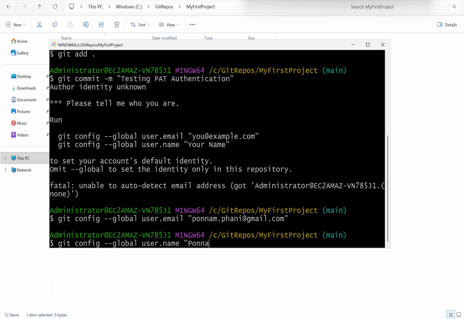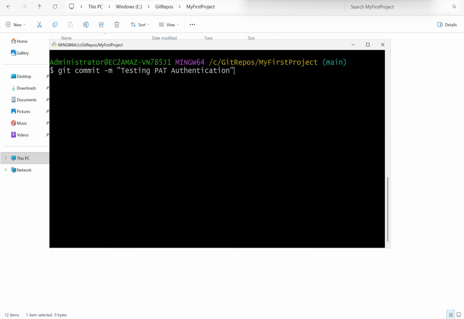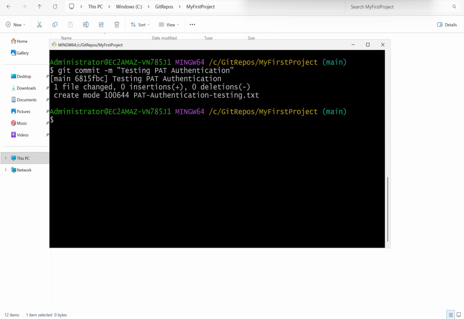I will use any name, that doesn't matter. Done. Okay, now let me commit. And it got committed into my local repository. It was not yet pushed to the remote repository.